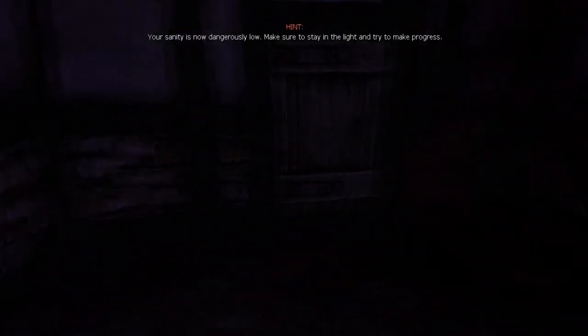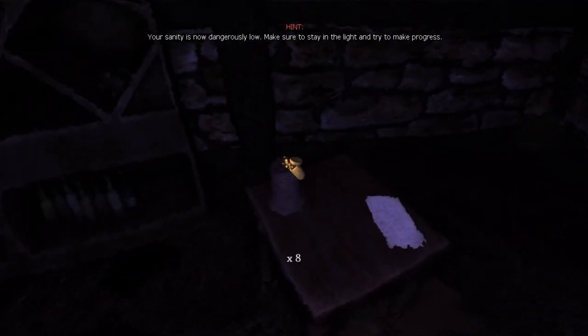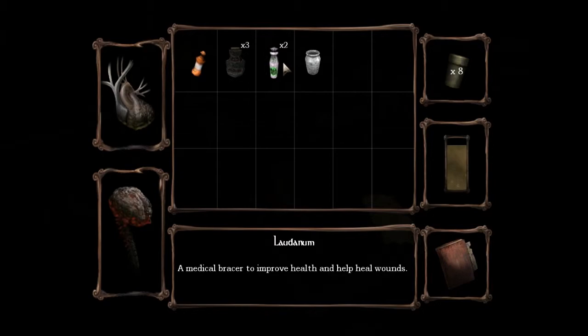You're disturbing the neighbors. Holy shit, did that door just open by itself? I said, please, now dangerously low, make sure to stay in light and try to make progress. Please, said, no, he's alright. What are you talking about? Oh, Jesus. No, that'll not do.